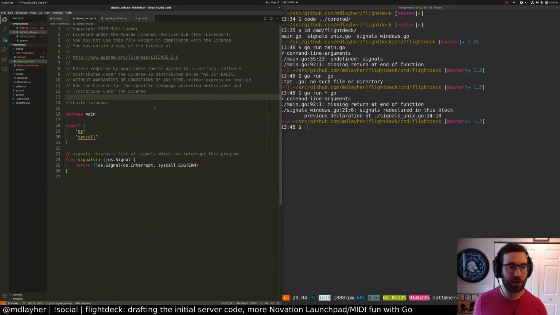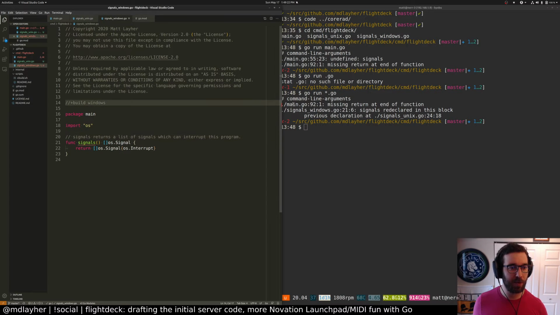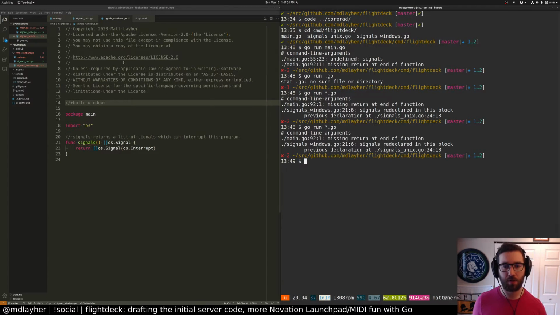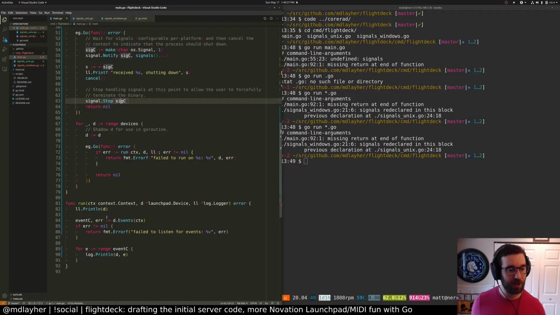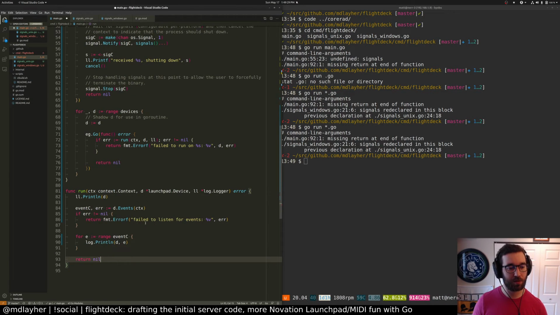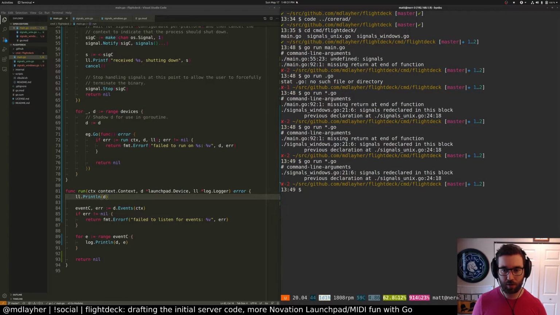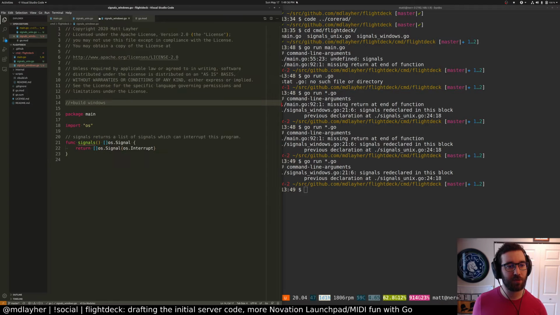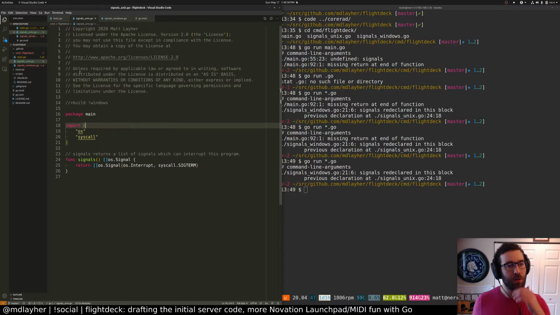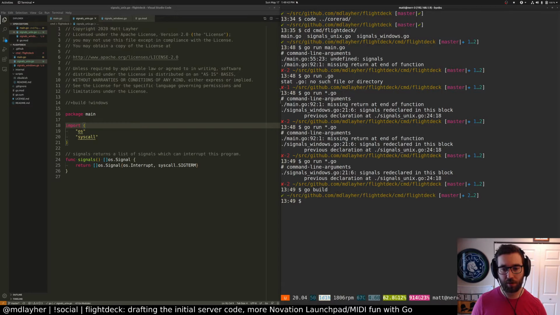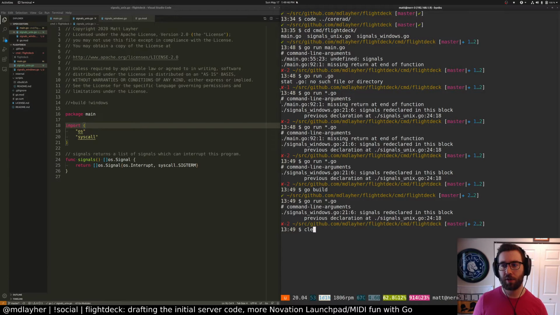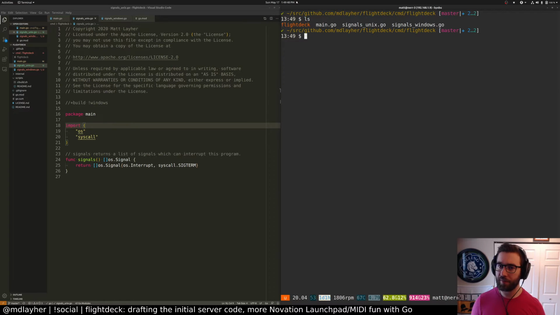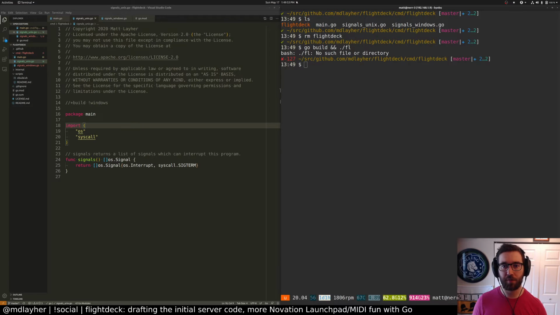Signals redeclared. Build on not Windows, build on Windows. Okay. Missing return on 92. Right. What's going on here? Are my build tags not Windows, Windows, right? Do I have something wrong with the build tags here? Hang on a sec. That's weird. So go run doesn't work when you have build tags? That's sad. Okay, well, I suppose that's fine. Oops, shoot.